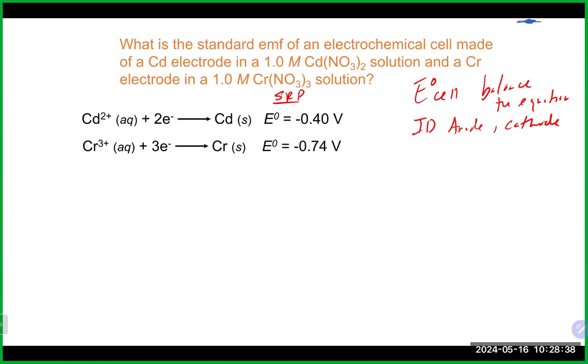Okay, so let's take a look at this one. The first thing here, we are not really told what's going on, so we do want to look at the SRP values. And again, if they were not provided, you would have to go to the table to find these 2. We're going to be looking for the one that's more positive, and that should be our cathode, which means in this case, even though they're both negative, that one is more positive. That should be our cathode, and this should be our anode.